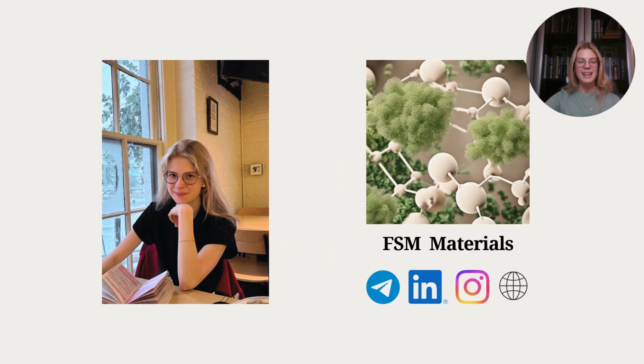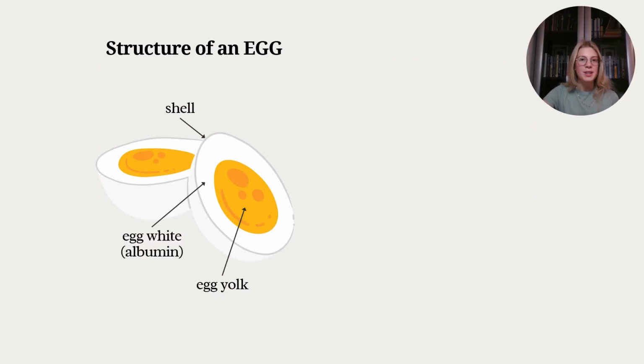Baking is a great example of material science in action. Any baked good always starts with the same main ingredients, one of which is an egg. An egg is so essential due to its ability to bind other ingredients together, because without any eggs, a cake would simply fall apart. Zooming in, an egg is composed of the shell, the egg white, and the egg yolk.